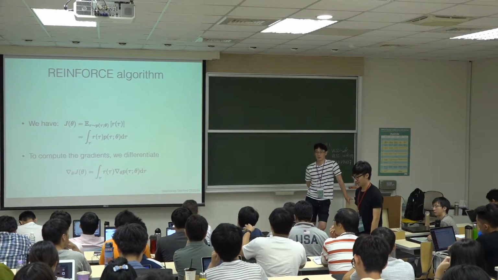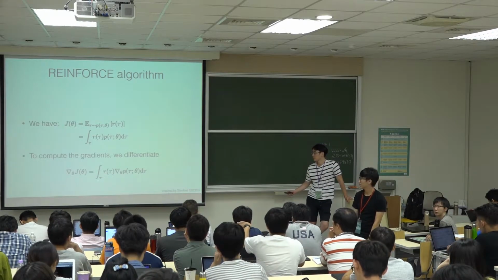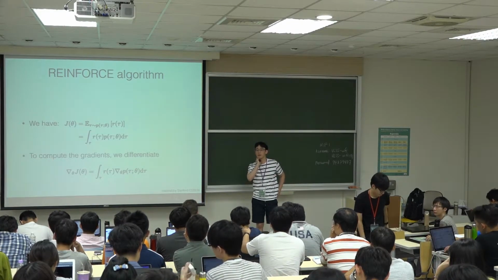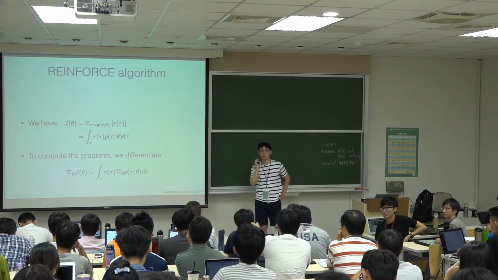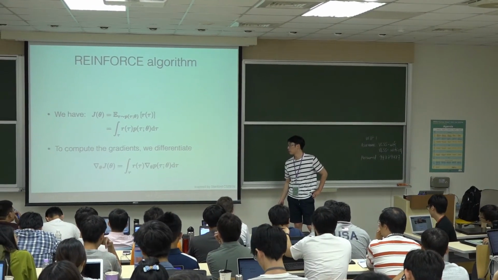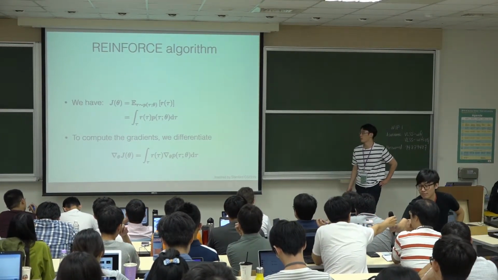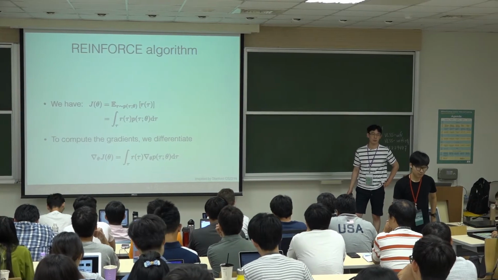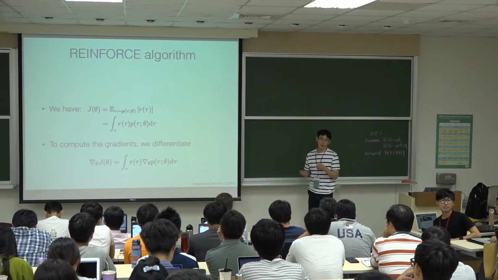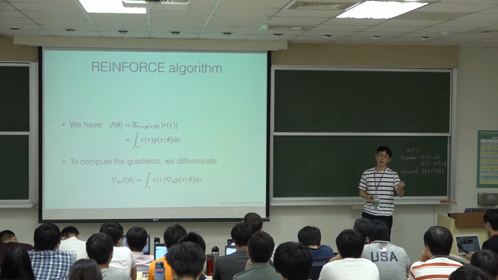If we can only get the reward at the end of the game, then most of the R of tau will be 0, right? That's right. But because you're summing up everything over the entire trajectory, you will get some reward, assuming you get some reward at the end of the day.